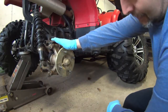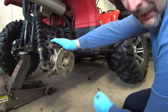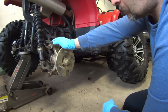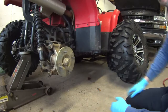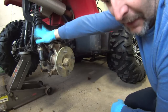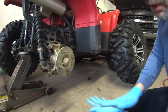Now, one thing you notice, there's no brakes on this side. All the quads in the rear, unless they're like 1000 cc, only have one disc brake on one side. Even though this is an independent axle, not a straight axle, which is much better. You don't want a quad with a straight axle, because then the whole thing pivots like that. Since 2005, this is the first year with independent suspension on these Yamahas, which was a major upgrade.